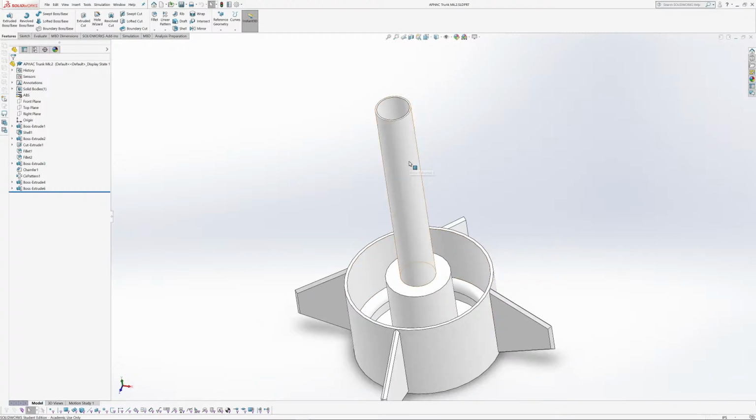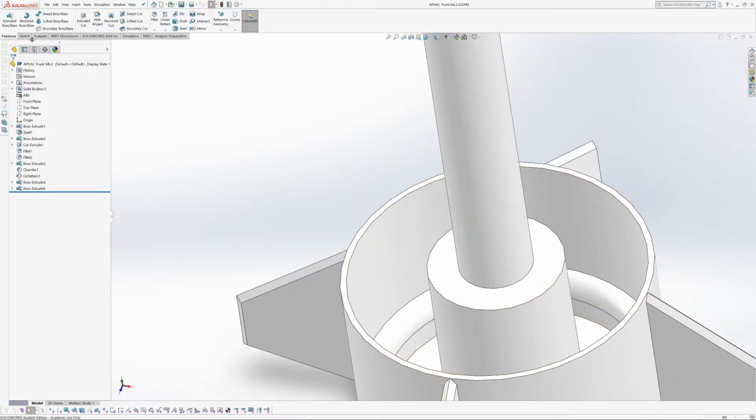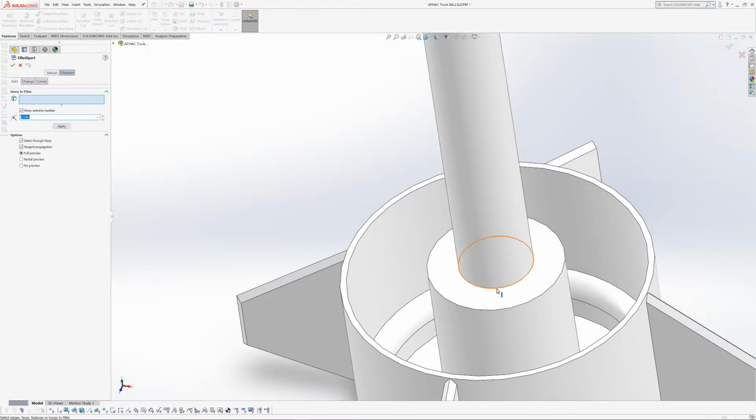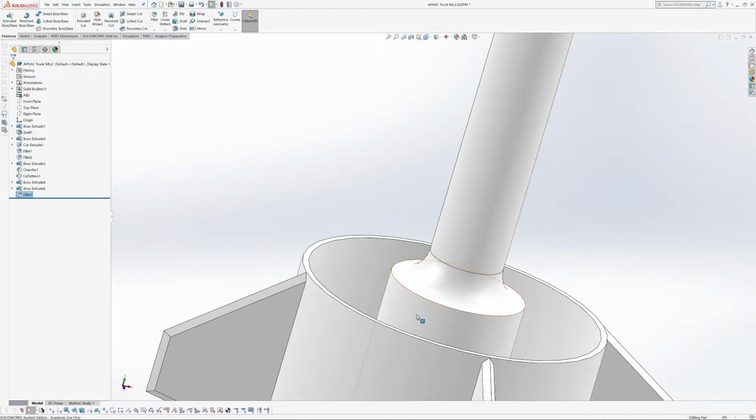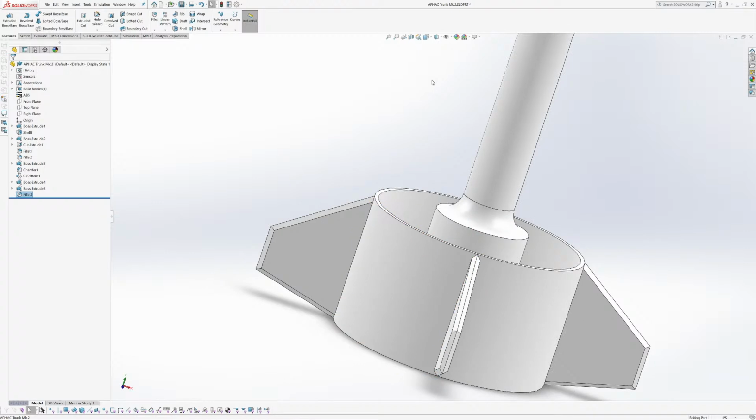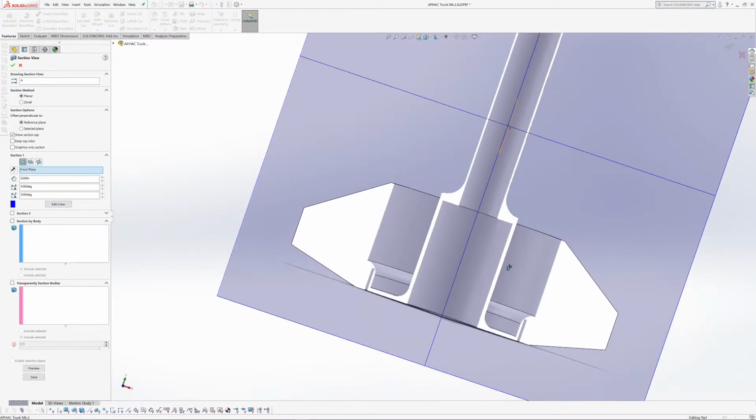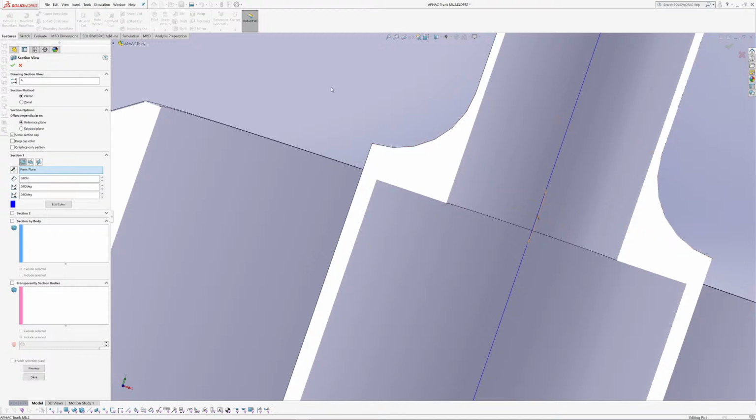So without further ado, let's do some stuff here, because I've been talking a lot and it'd be nice to get some stuff done. The first thing I'm going to do is add a fillet here to make this stronger. I'm really not picky with how much this needs to be. I'm going to make it 0.2, actually maybe 0.25 inches. Yeah, that seems good, because that'll go all the way to the edge here and really make that stronger. And if I were doing this a different way, I could probably add a small fillet there to make that stronger, and that will add more space for us to use.